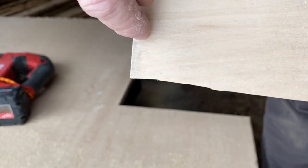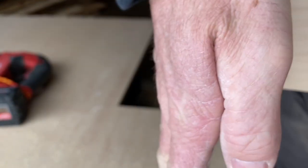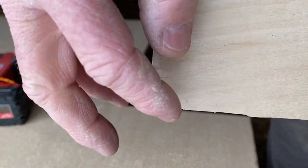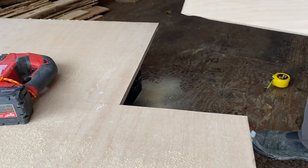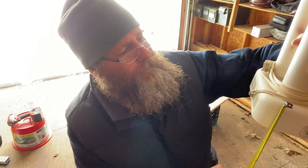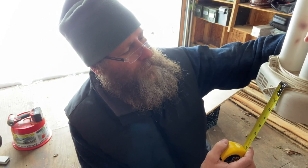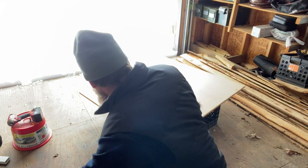Not bad, except for the very beginning, right here. The saw blade was twisting as I was cutting up and down, and I had to keep trying to straighten it out, so right there got jacked up. The height on this base is about 2.5 inches. I think we're going to go 4 inches high, so we have to make 4-inch sides on this thing.